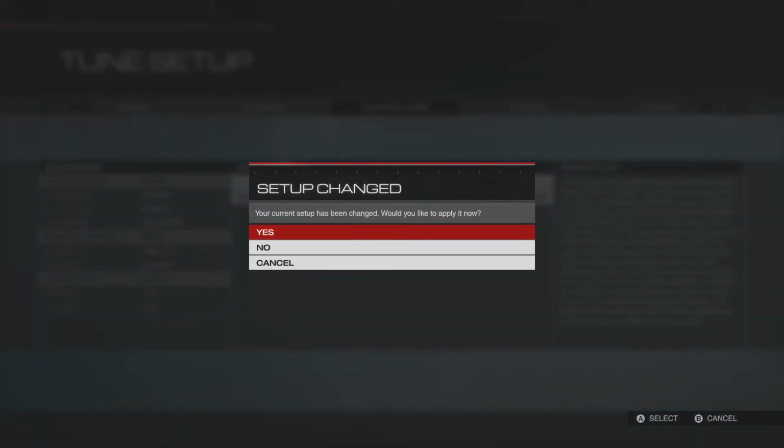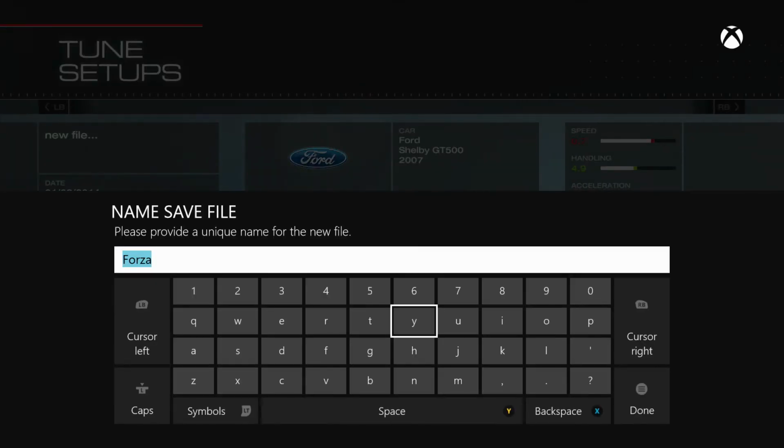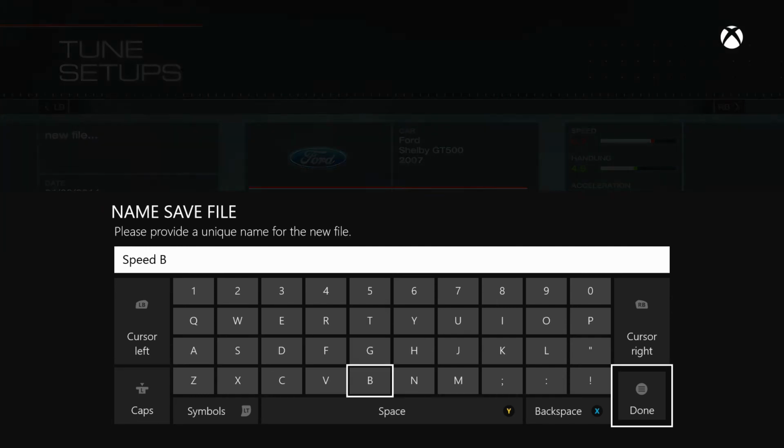Again, feel free to take this tune. I'm going to go ahead and save it real quick, though I don't think I changed it. I'll go ahead and put this tune out here real quick. And we'll call this Speed B. We'll say space and a B. Feel free to go ahead and upload that tune, download that tune, and give it a try. Let me know if you have any more questions about it.